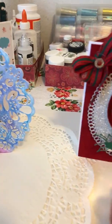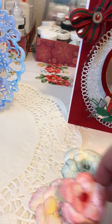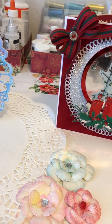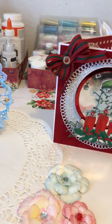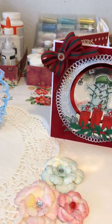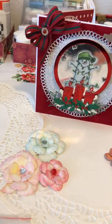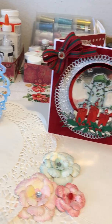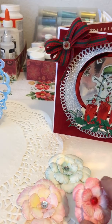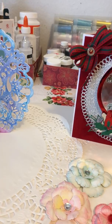Then I was watching Amelia Searsden on YouTube. I think she's from Poland, but she makes the most lovely cards, and she was showing how to make flowers, and she was using one of her poinsettia dies. And what she did was she was die cutting out flowers out of watercolor paper. So I had my husband take me to buy a watercolor paper book, and you die cut out the flowers. Now she used gelatos, and I don't have gelatos, but I did have oil pastels. So I thought I would give myself an attempt at that.